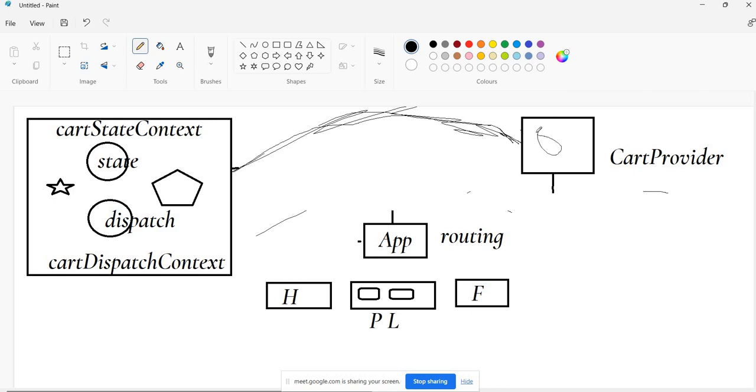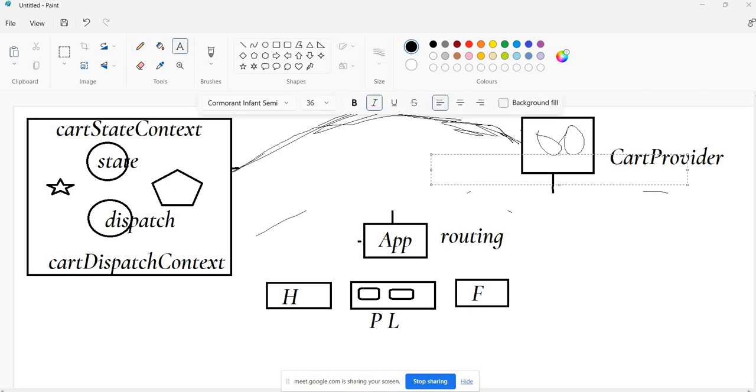We are maintaining the state here, and we have a dispatch method, and if you pass anything to the cart provider as children, it is going to provide all the powers of the context to those components. So here, how to make the whole application a child to the cart provider? It's very simple. Observe carefully. Now what I'm doing, observe carefully.